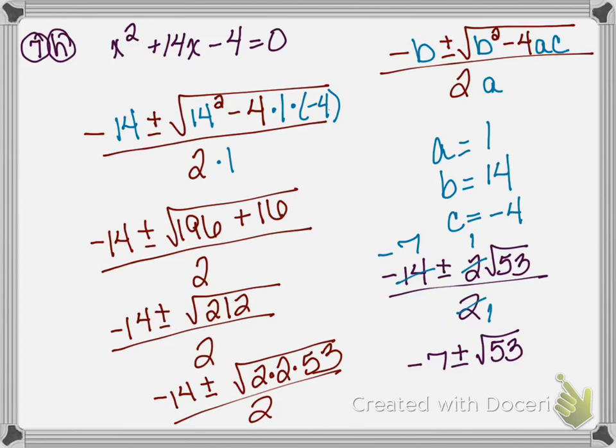This is my fault, so I do apologize about that. And I'll get the correct answer sheet uploaded. I was trying to get things done in a hurry, and when you do things in a hurry, sometimes you make mistakes. So that is all on me. So please forgive me for that. But the correct answer to this is -7 plus or minus the square root of 53.